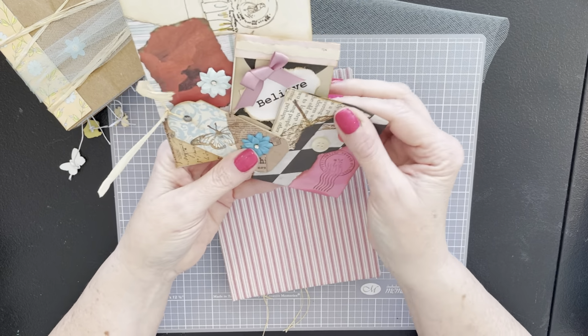Except what we're going to be doing is decorating the junk journal that we made last week completely out of scraps. Scrap fabric, scrap paper. I guess that's it pretty much. And we're going to be decorating it with scraps.